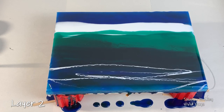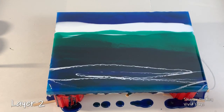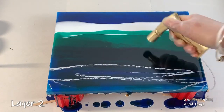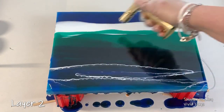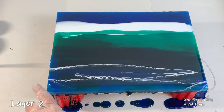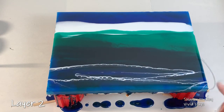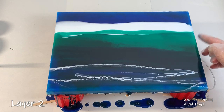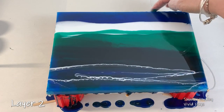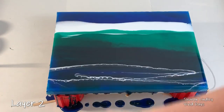And I hope I can get it back, so like that. Never fear. Come on, you can do it, Sharon. Alright, I should have got rid of most of the bubbles. But I just want to make sure the resin is coming to the edges and meeting up. Alright.